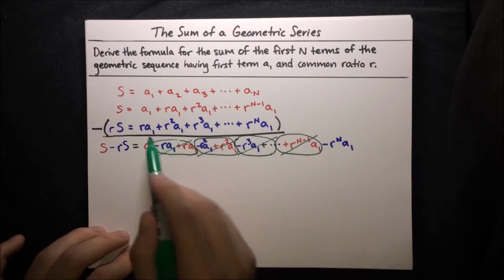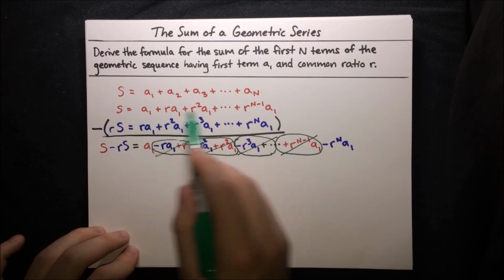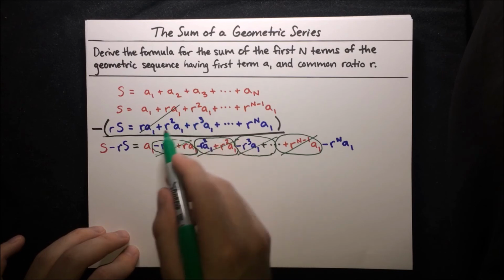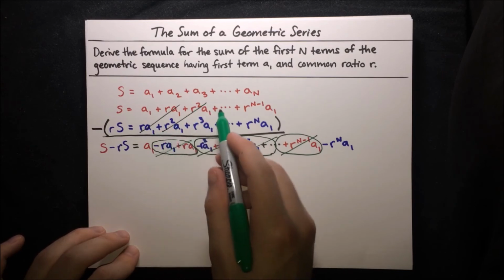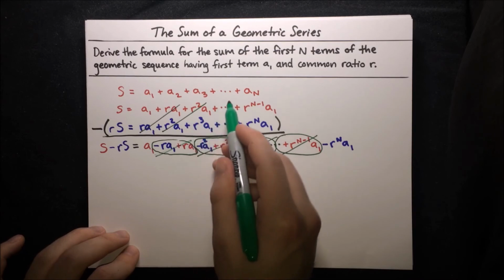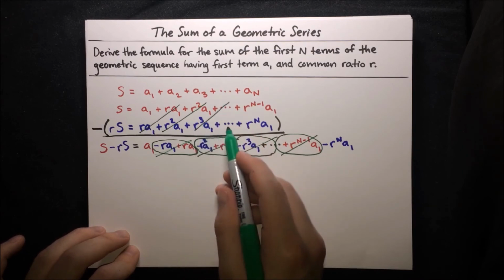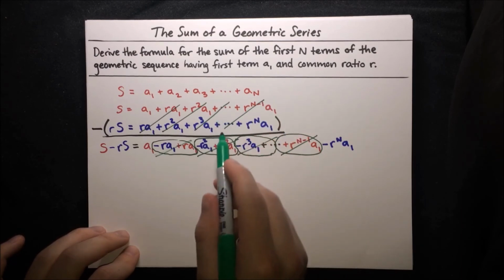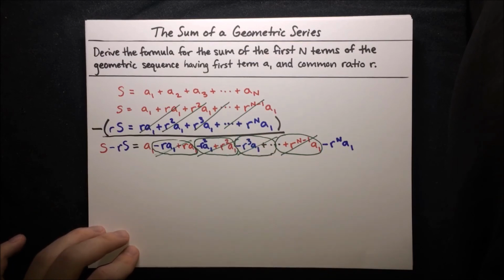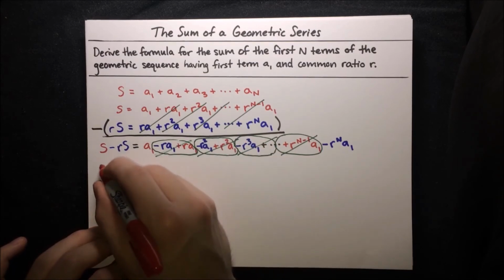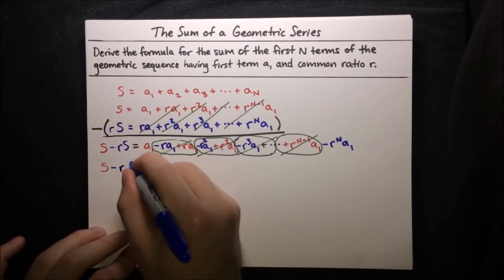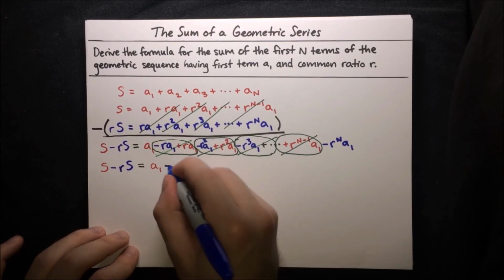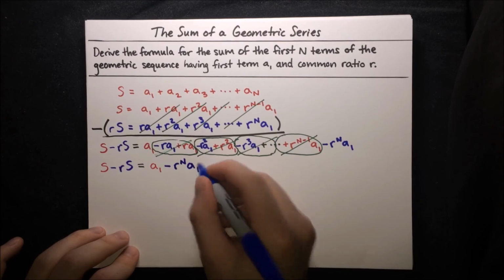Before we go on, notice that you can also see the canceling diagonally when you place the terms vertically. So this r a1 cancels with that r a1, r squared a1 cancels with that r squared a1. Inside of these dot dot dots, there's a term that will cancel with this r cubed a1, and a term that will cancel with this r to the n minus 1 a1. And all the intermediate terms would cancel as well with these diagonal lines. So really, after all the canceling is said and done, all we have is that S minus rS is equal to a1 minus r to the n a1, that term way over there.